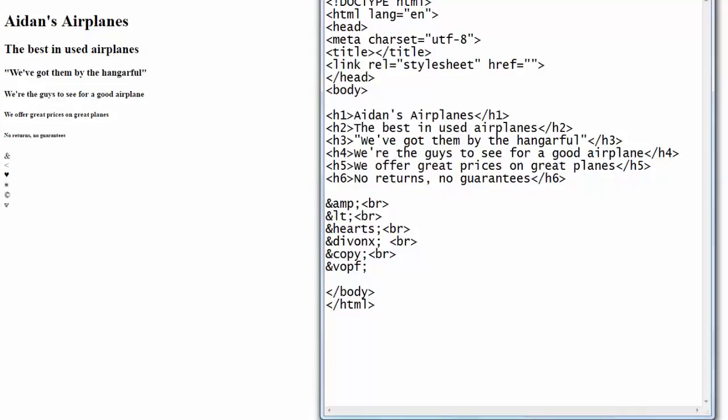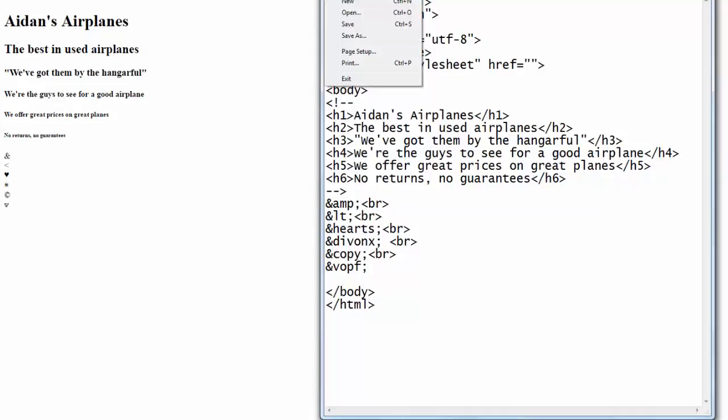Alright, now another thing that we have use of is to put in comments. Now, a use of comments is to describe portions of the code, and another one is to comment out code. So I'm going to put an exclamation point, 2 dashes. Okay, now that's at the beginning of what I want commented out, and at the end I'm going to put 2 dashes, and there. I'm going to close it out.